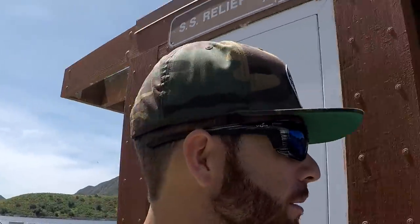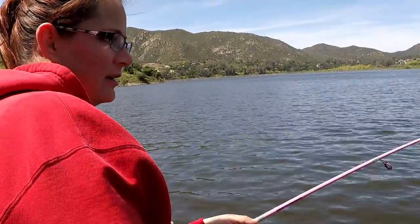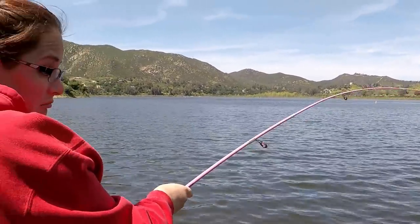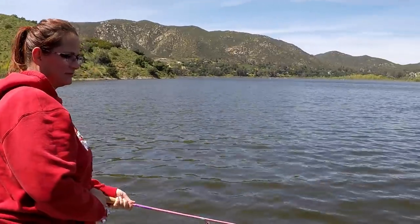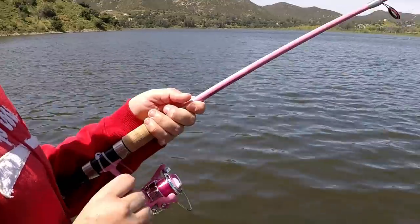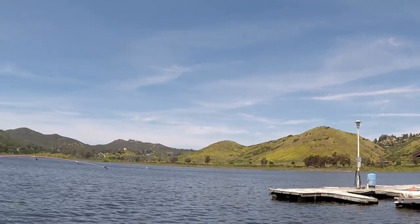I got to get the car, come back. She's on one. Really? Yeah, he went to the dock and then he went way over there and he's been way over there. Big one? I don't know. Anybody won't come in. I get him right here and he bolts out. Oh, he's pretty far. Careful. Tighten up a little bit. Getting pretty far over there.